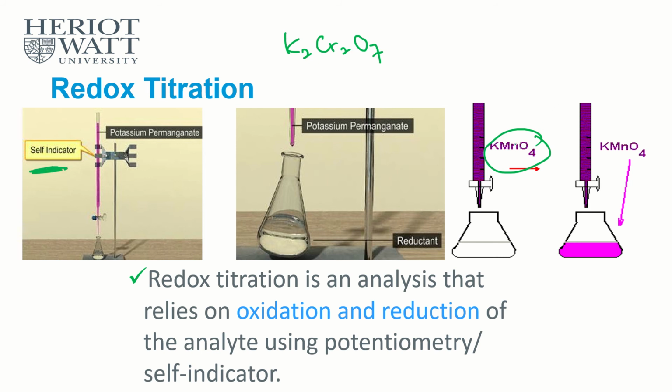Because potassium permanganate is purple in color, and when you titrate it, initially it's colorless, and then at the end point it turns into permanent pink. It turns from colorless to pink. So as long as there is a visible change, that's good enough. We don't need to add an extra indicator. Because if we add an indicator, just like in the acid-base titration just now, we identify the volume already. For purely calculation, that is fine.